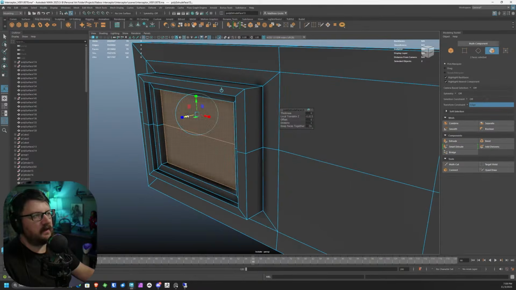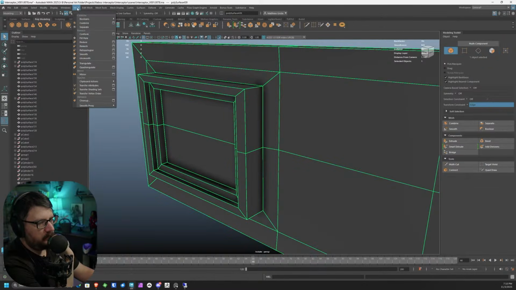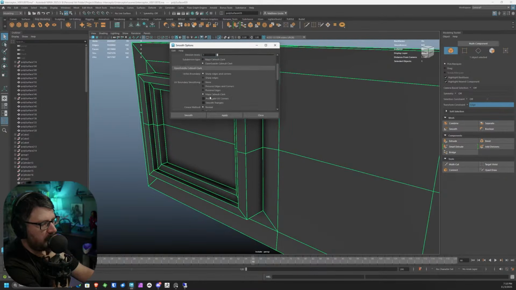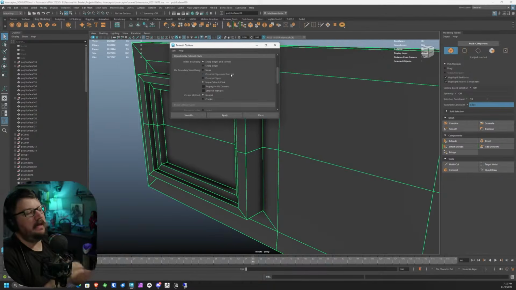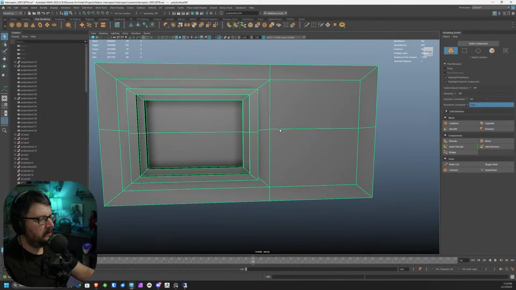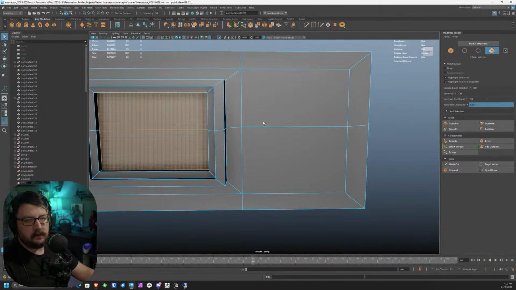Good chunk of things. That is, yeah, so check this out. So, if I go here, right? If I wanted to smooth this, you go smooth, options box, and you'll have these options down in here. So you want to make sure you're using Catmull-Clark, sharp edges, sharp corners, and then you want to do preserve edges and corners. That should preserve everything as you smooth. That way your UVs don't stretch or skew. Thanks for the answer. You're welcome. No problem. I'm glad that I can help.